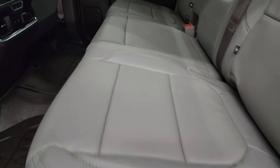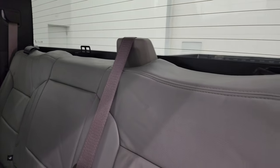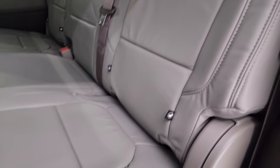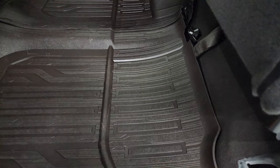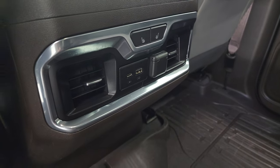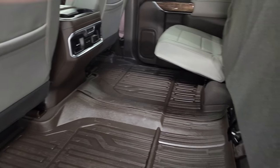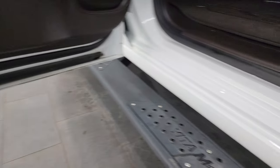Taking a quick look at the back seats — they are very clean. Latch child safety system, no rips or tears back here. These seats fold up. You get all-weather floor mats back here and the carpeting is nice and clean underneath. The back seats are heated. You get a USB, USB-C, and a 12-volt power point back here. Seats fold down, and you do get child safety locks on the back doors. Inside and bottoms of the doors all look really good.